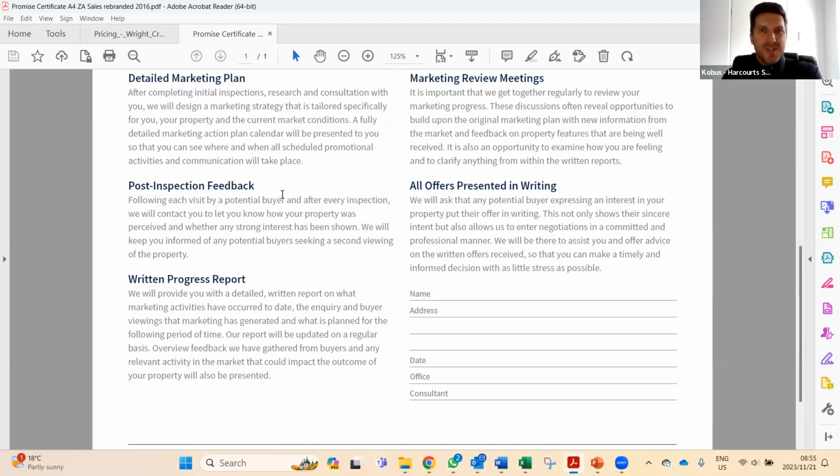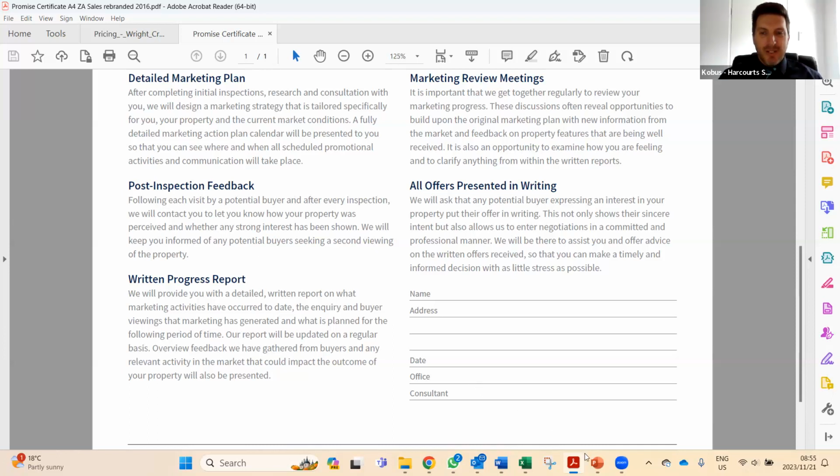That is our promise. It's our brand promise. If you do it, if your fellow team members in your office do it, if all of us throughout the Eastern Cape, the Western Cape, South Africa do this, Harcourts will be known as the agency that gives phenomenal feedback every time that we take a buyer through a property. Are you guys happy with that? You agree with the logic around that?